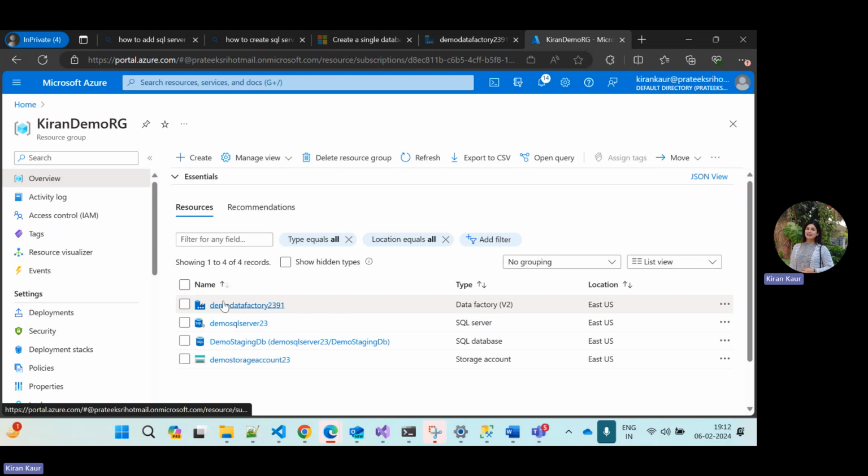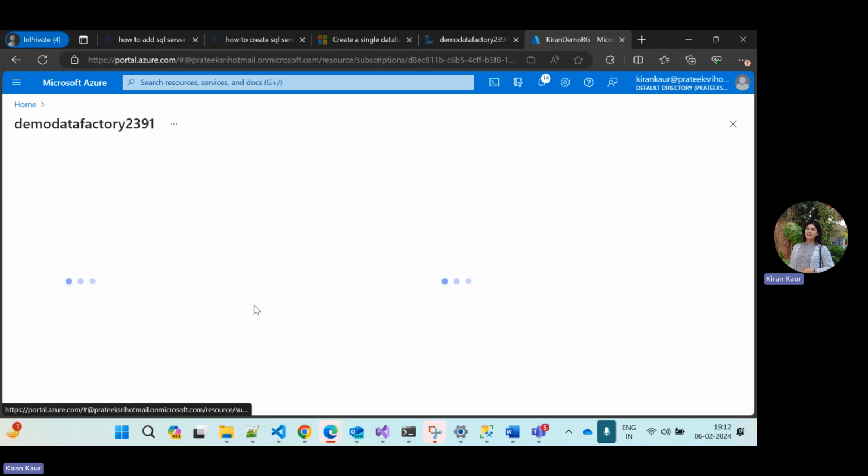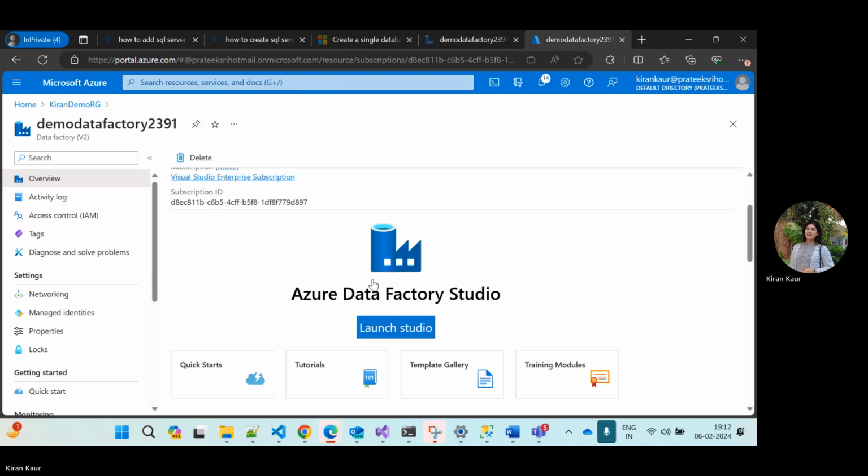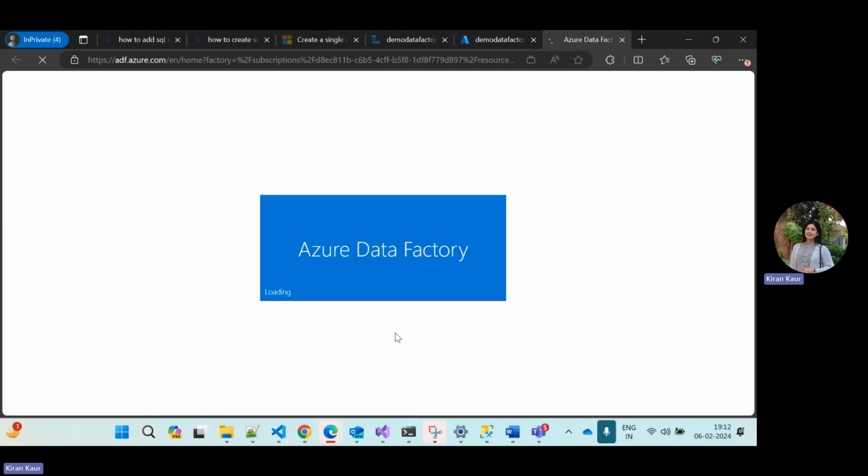So this is my data factory which I have created in my resource group. Let me open that. From here, we need to launch the studio. It will take a few seconds and we are inside our Azure Data Factory studio.